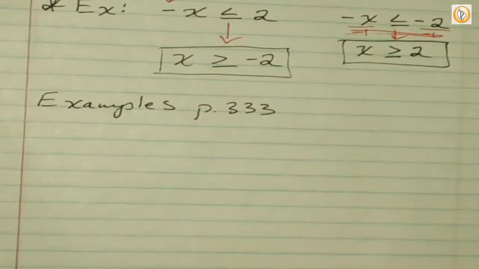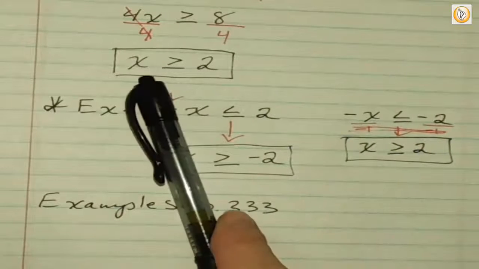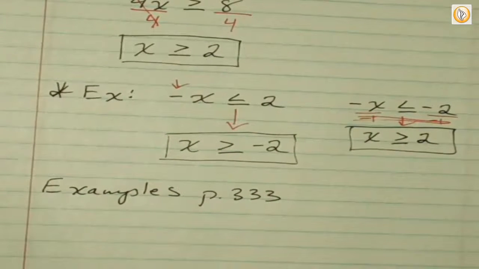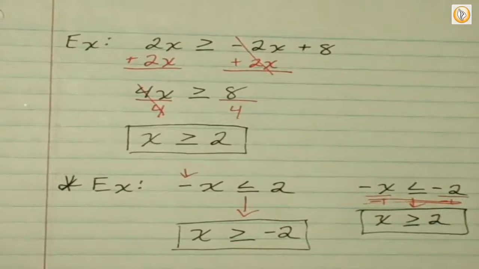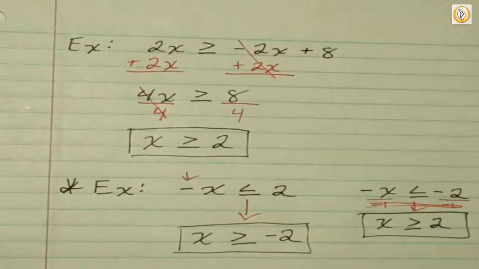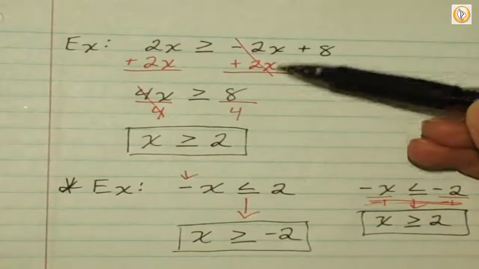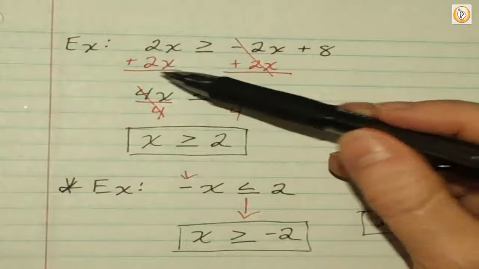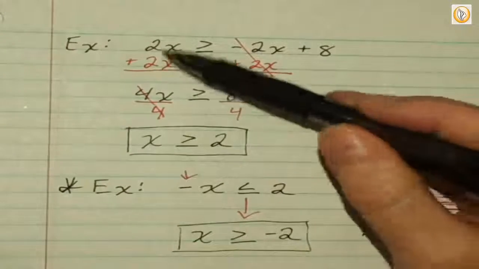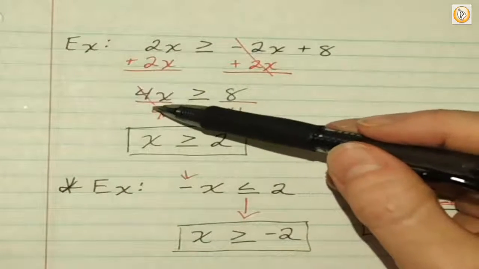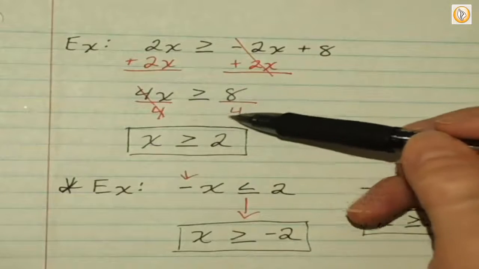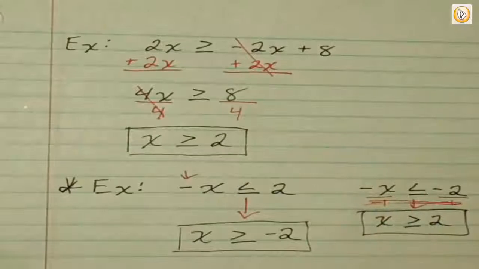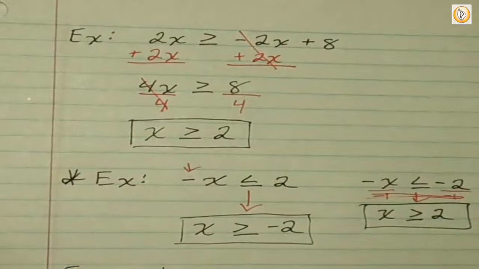Wait, but on the one before that, we had a 2. This was negative, not negative, because she didn't graph it. Wait. Go up more, please. The negative 2x. We moved that over here. We added. We didn't divide or multiply by any negative. We moved it over here, and it became 4x. The only time you flip the inequality is if you are dividing or multiplying by a negative, and we did not do that here.